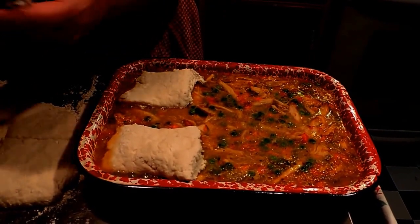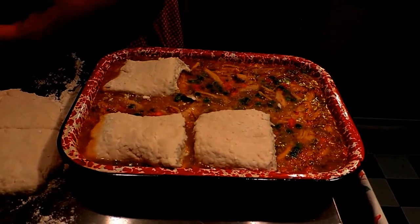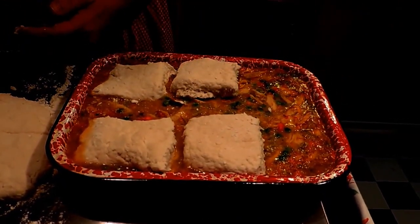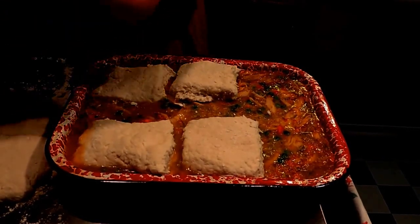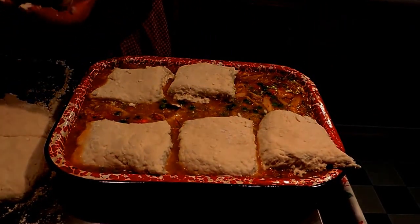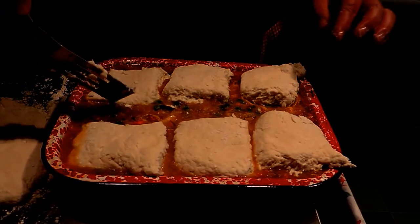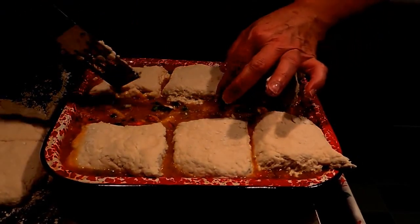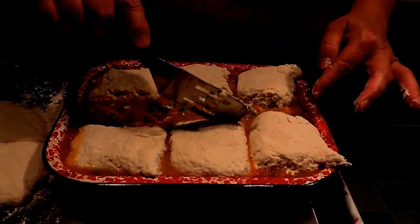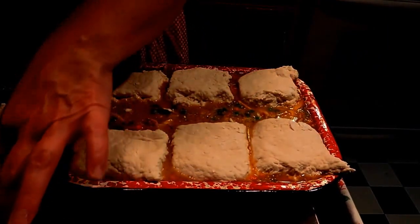Oh, this looks really good. I don't know, we might have to make more room. Might only be 6 biscuits on here. Alright, so let's see. What can we do? Can we squish this over a little bit? Maybe we can make skinnier biscuits from this.